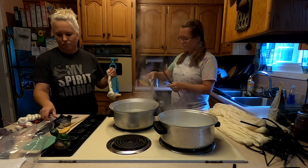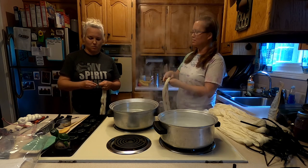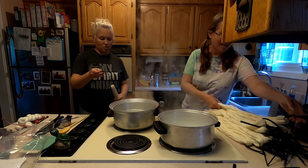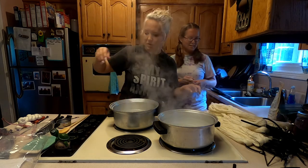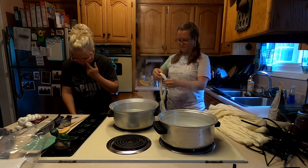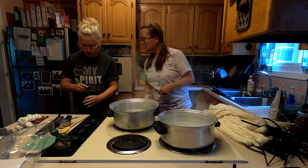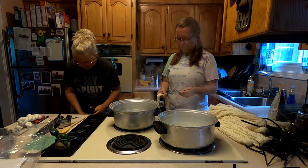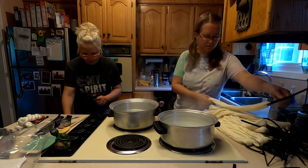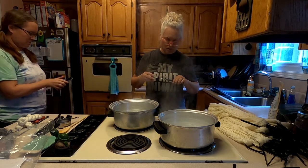All right, so do you have a thermometer? Maybe a meat thermometer? That's a good question. Uh-oh. We might not have all our ducks, supplies. Let me look. Oh, yeah. What did you need? 180 something? This is the only one I've got. Let's see yours, because yours has been cooling longer than mine.